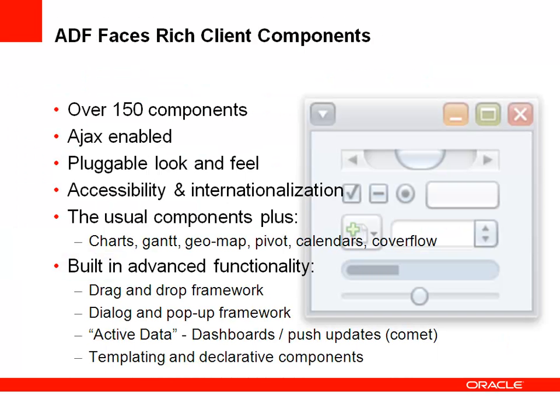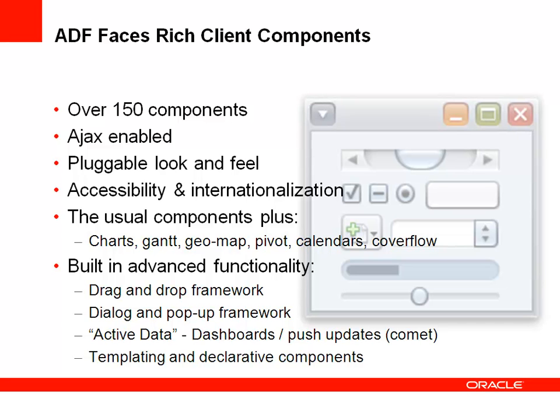Let's look at some of the core functionality that most of you will be using when building web applications using Oracle ADF. In terms of the user interface, Oracle ADF offers the ADF Faces Rich Client components, and that's a set of over 150 components that you can use to lay out your pages and develop them in a simple way. Those components are AJAX enabled, which means that they have rich functionality built into them, which saves you a lot of the coding that otherwise you would need to do using things like JavaScript, CSS and things like that.